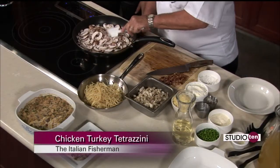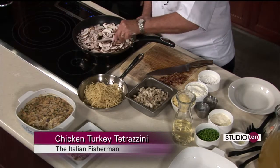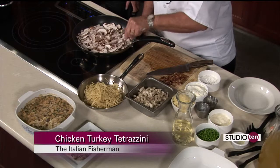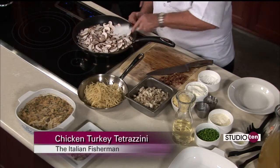Oh, yes, that's right. That's a good idea, John. Of course, John is with the Italian Fisherman. And correct me if I'm wrong, John. I walked over here and I said, I think I smell garlic. How can you make a good recipe without garlic? Exactly. I know you use garlic, and butter in almost every single one of your recipes.